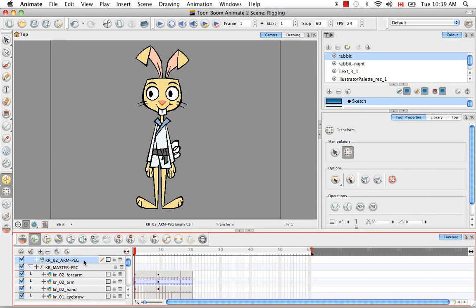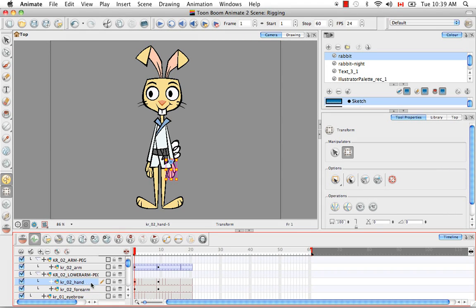So unless you write it, you won't remember that you're using this drawing layer as a peg. So then what I'm going to do is drag it under the master peg and then attach the arm to it. Then I'm going to create another drawing layer, and rename this one as well to Karate 02 lower arm-peg. And to this peg, I'm going to attach the forearm and the hand.